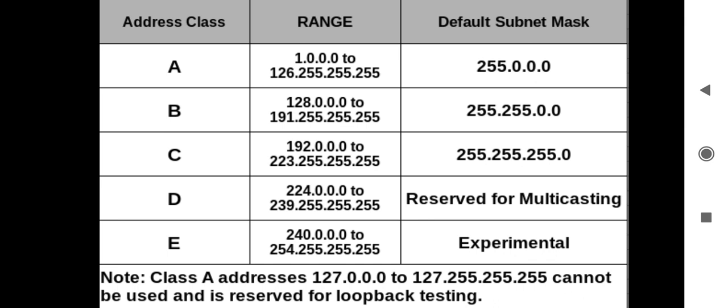So if every part of the IPv4 address is between 0 and 255, then it is a valid IPv4 address. Otherwise, it is not a valid IPv4 address.